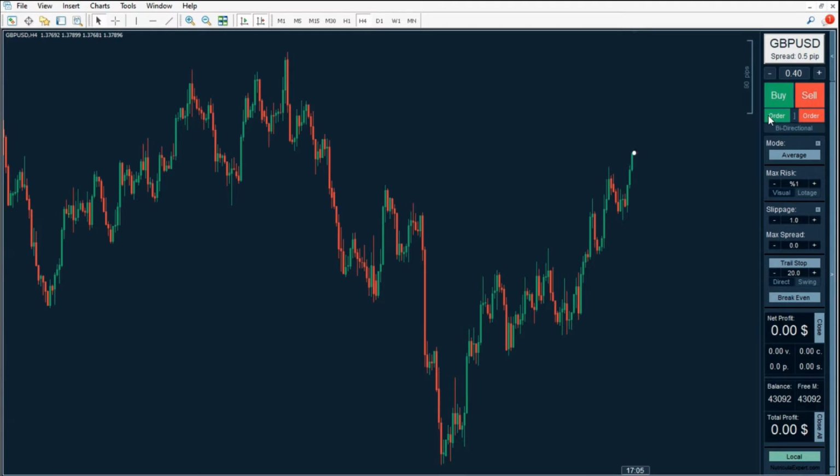And also, by clicking on the order buttons below them, we can place pending orders in each of these two buy or sell directions. The volume of pending orders can be changed even after placement. Placing orders with Nutricula is very simple. We do not even need to specify whether we want a stop or limit order, and this is done automatically.